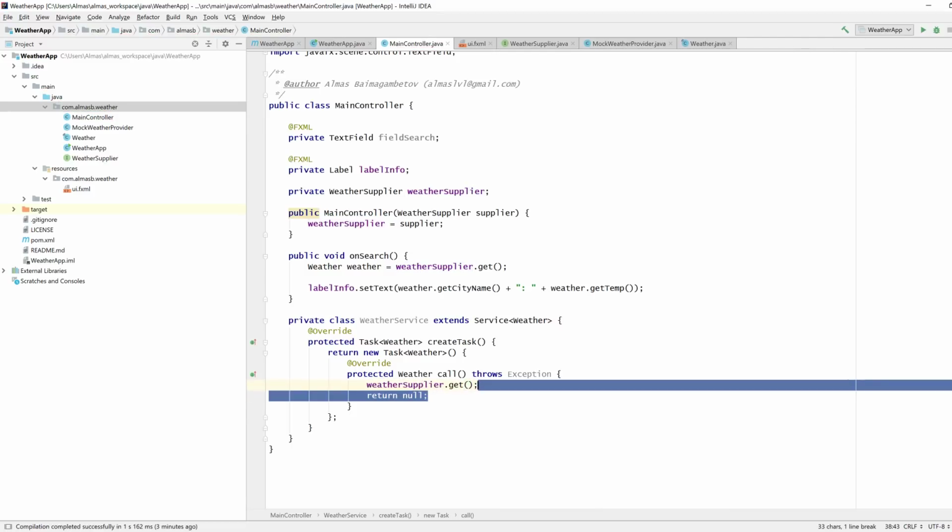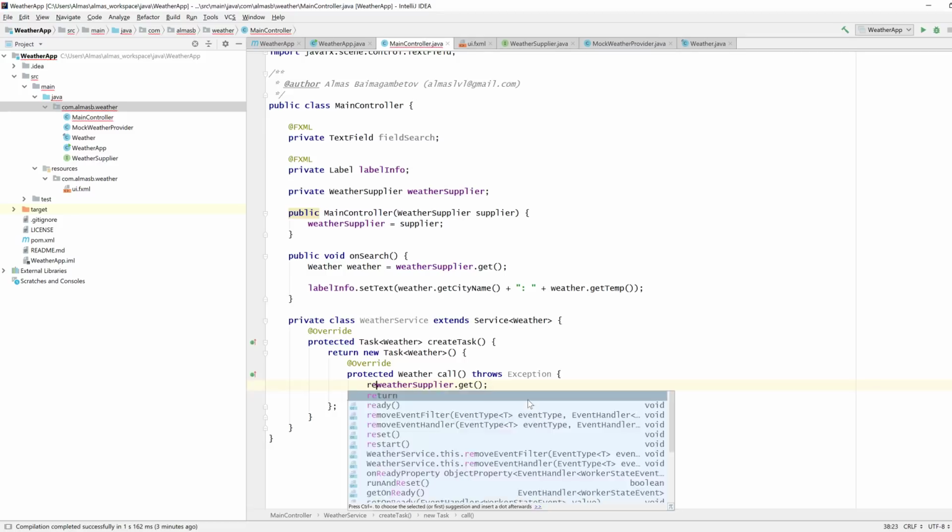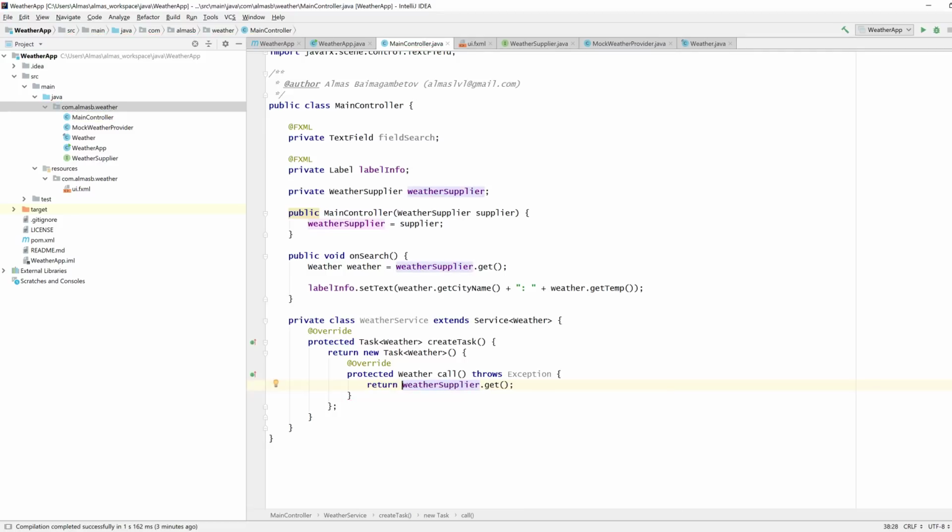How about that? So I've created a task which is a unit of work which wraps around this method, which takes some time. This whole thing is going to be executed on a background thread, and this allows us to do so. So this service starts the thread, manages it, and basically we don't need to worry about these things.